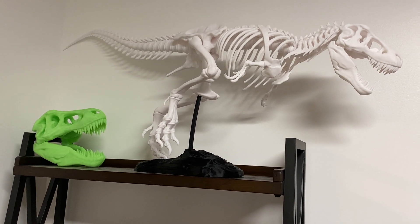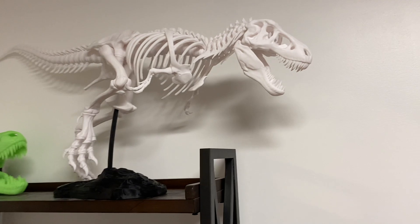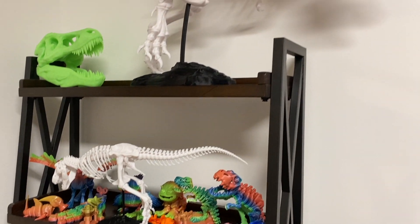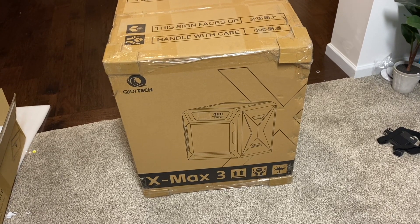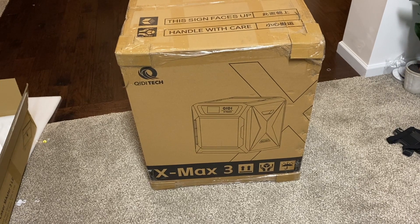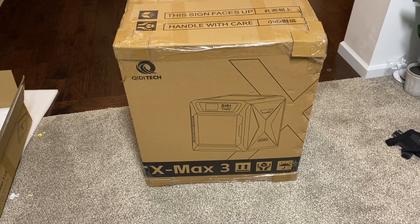This new one's bed is much, much bigger, so I'm going to print even bigger skulls and maybe a bigger T-Rex at some point. You need a good machine with a large build plate that's also quick — because even on the Bambu Labs P1P, that big dinosaur took close to 35 to 40 hours printing all the parts. On a basic cheap printer it probably would have taken 80 to 100 hours.